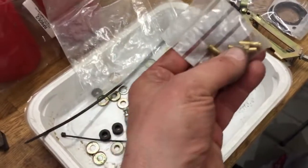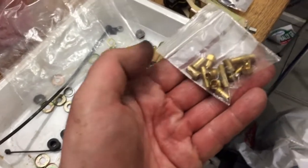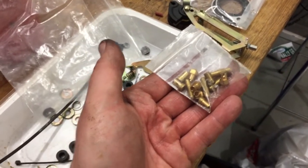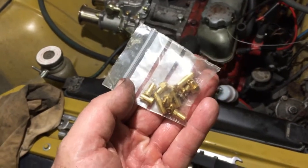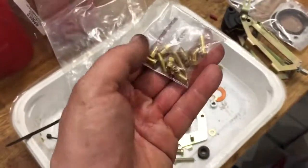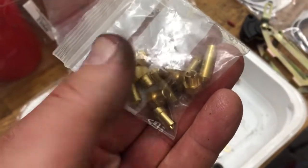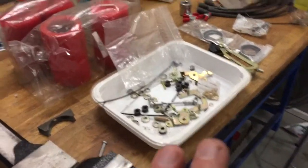And this one, I actually don't even know if these are called injectors in English, but when I ordered these carburetors about 10 years ago, I told them that I have this kind of engine, and now I don't remember if I should change these in there or did they already put the right ones and these are the original ones? I have to figure that out also. I just have to check what size these are and then figure out which ones these are. So there's a lot of learning to do.